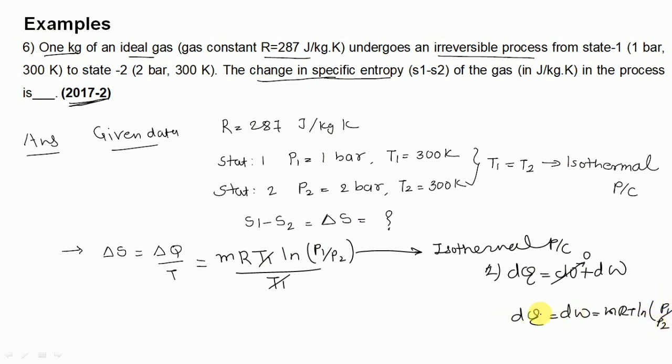You already discussed these things in the slide. So from the same we get over here, and the value of m is given 1 kg, R is given 287, ln is given 1 by 2, T1 by T2, and T1 already. So if we calculate it, then we get the value of delta S. By using the calculator, we can calculate it and find delta S, and the value is minus 198.93 joule per kg Kelvin.